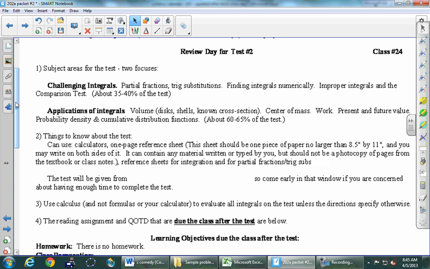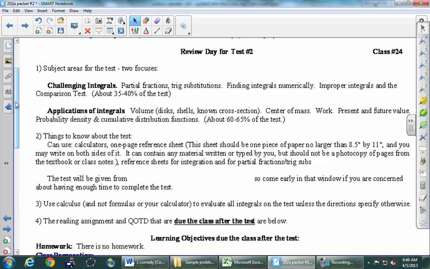Improper integrals, there are two kinds: ones with infinities on the integral sign, and also ones which pass over an infinite discontinuity for the integrand. Like if I say integrate 1 over x, what's the problem? What x value is the problem? 0. So if I say integrate 1 over x between 2 and 5, no problem. But if I say between -3 and 4, that's a problem. That's an improper integral.